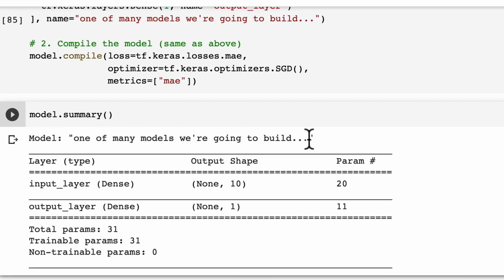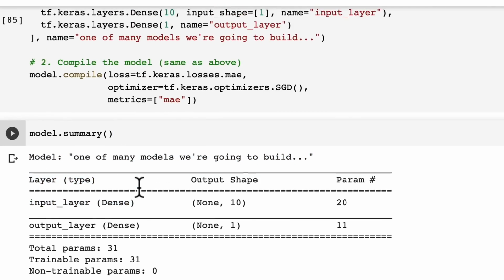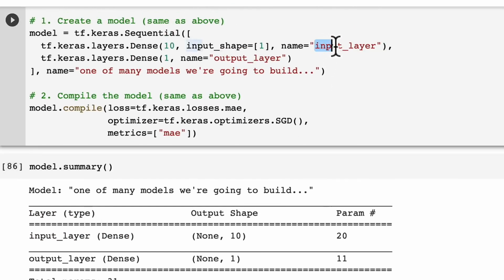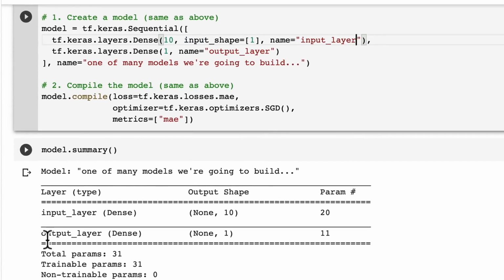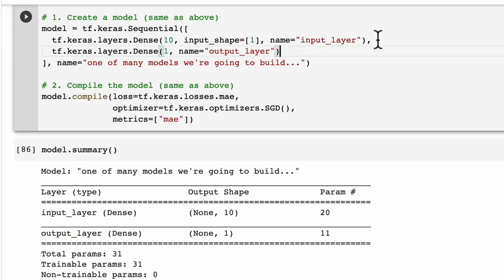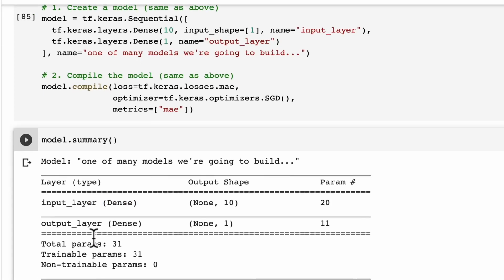Of course, you can name it something more specific to your problem, but you also see how we've changed the layer names. Before that was like dense_20 or something like that. We've now got a layer with the input layer name, and a layer with the output layer name. Now, this is very helpful if you have models with, say, 20 or even 5 layers. It's confusing if you're not sure which layer is which.